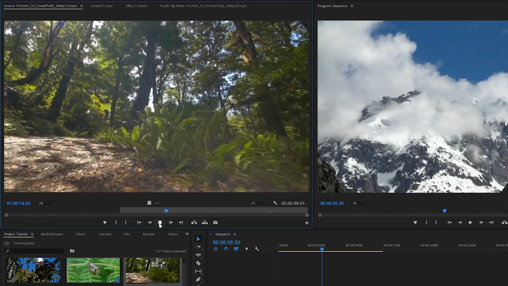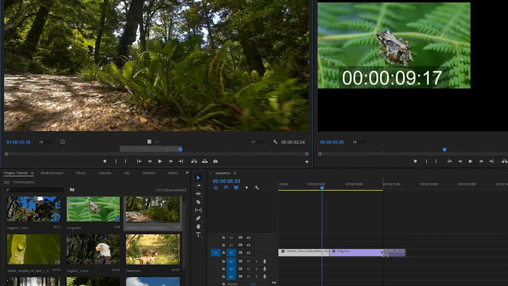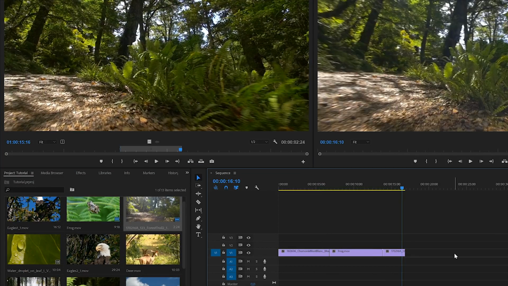And let's say we want to use it until this part of the clip, then we need to set an out point. And now that we've got the selection ready for this clip, you can simply drag it over to the timeline. Next we're going to take a look at another tool that is available for editing on the timeline.